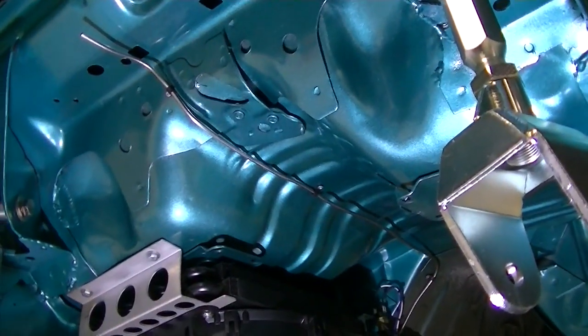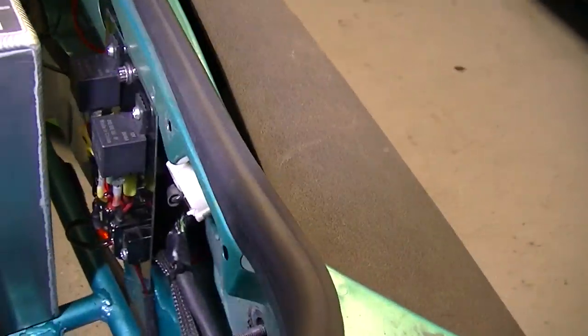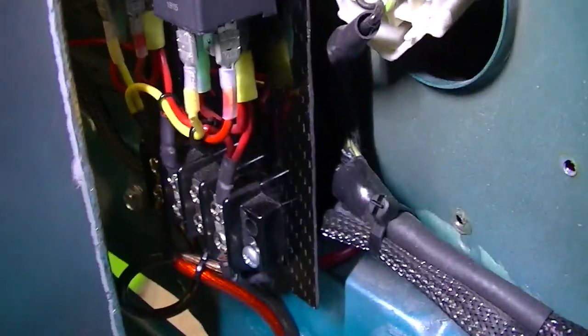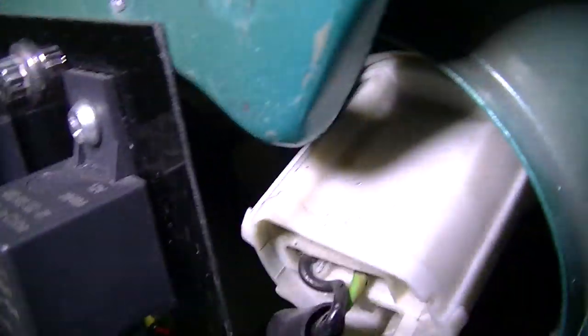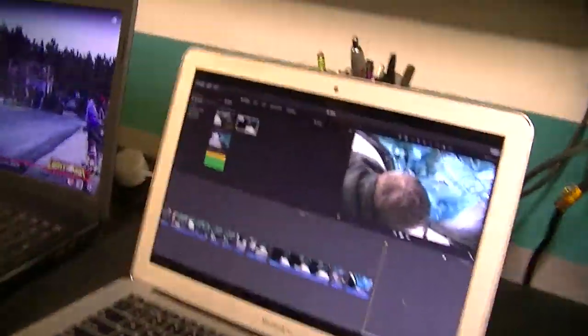I just gotta get more parts. Yeah. See, the wiring's going back in. I remade a relay panel. I know it's kind of hard to see because I moved it. But I remade the relay panel for my fuel pump out of real carbon now. This is my ARP holding it in. I was getting a lot of flack for the carbon wrapped aluminum I had.